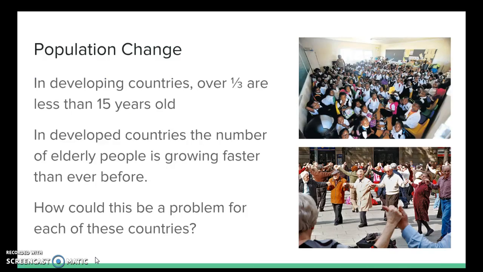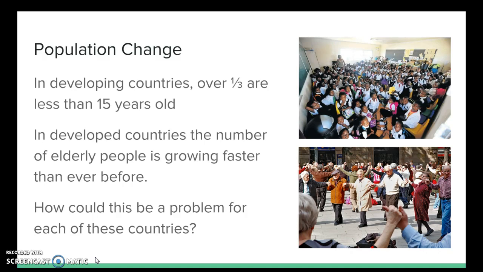This brings us into the idea of dependency ratio. In some of the developing countries, over a third of people are less than 15 years old. Think of 1 out of every 3 people in the entire world being your age or less. That means way more people. You know those grades below you at Chippewa and Highview that you loved so much and all those kids are fantastic and amazing and you just want more of them? Congratulations. If you were in a less developed country, there would be way, way more of them.